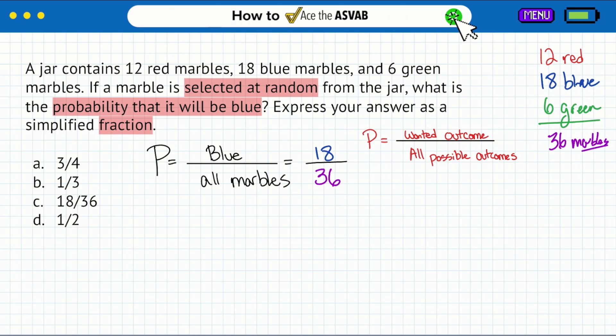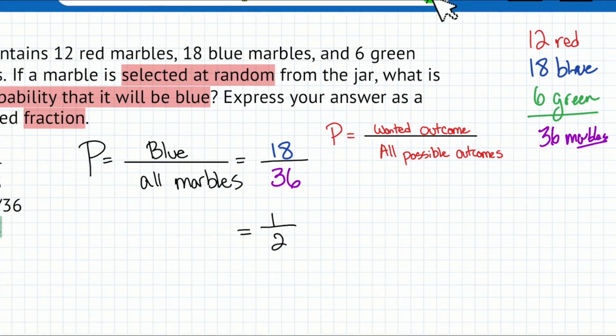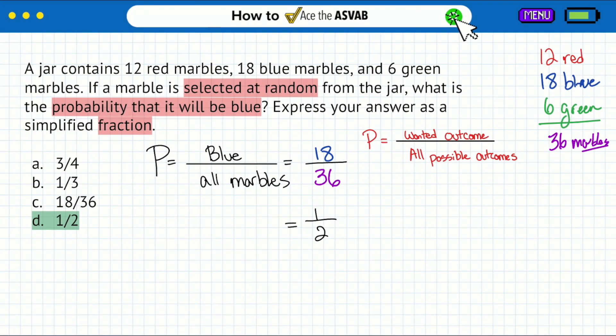If we open our eyes a little bit, we'll see that 18 is actually half of 36. We can simplify this fraction because that's what they told us to. So 18 over 36, that's going to be the same thing as 1 over 2. And that is why D is the correct answer. We have another question coming up right after this one. Take your notes, make sure you write out your probability formula.